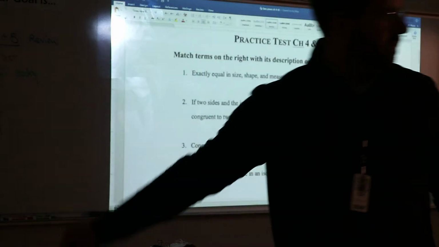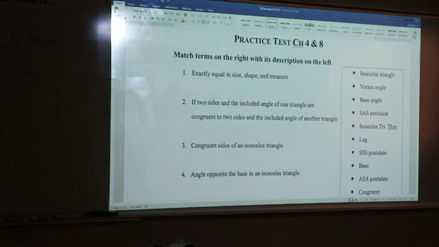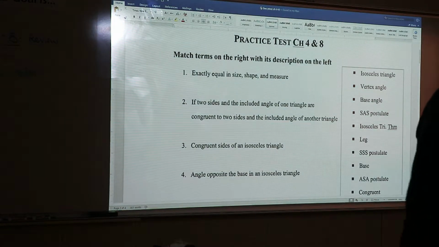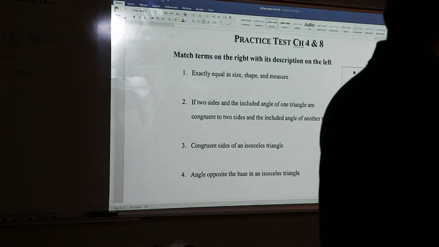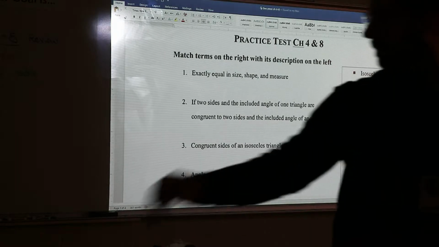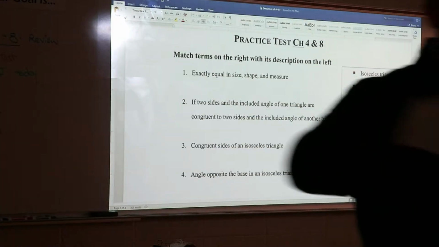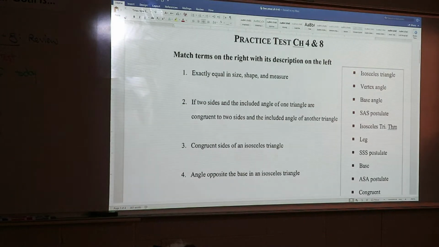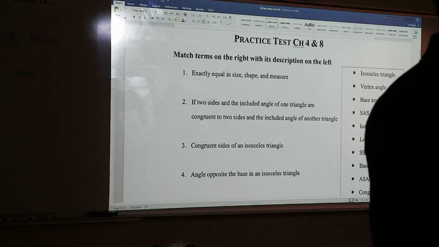Okay, we started this last, I think, Thursday. We're ready to go. Technically, I have the test set for tomorrow. We'll see how far we get today on this, because we only have 20 minutes. So we're still going to take it Thursday. I thought we were supposed to take it Friday. Anyone else not receiving one? Okay.